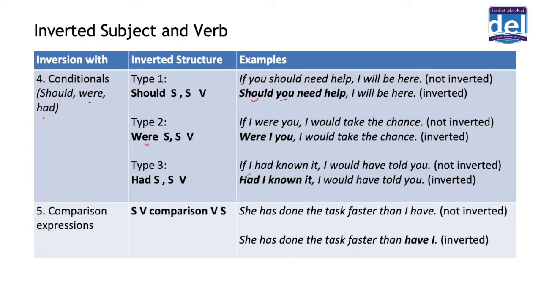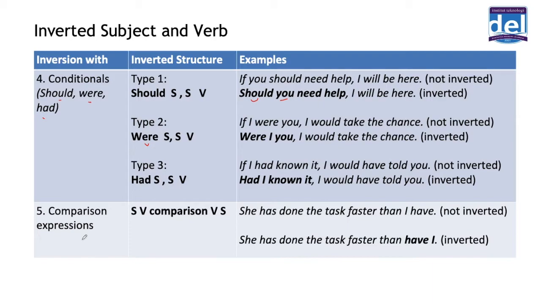And it is possible to invert the subject and verb, so it becomes "had I known it," so you omit the "if." "Had I known it, I would have told you." Or "I would have told you had I known it." These sentences will make sense more easily if you understand the structure of conditional sentences. So I suggest you learn conditional sentences type 1, 2, and 3.